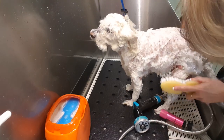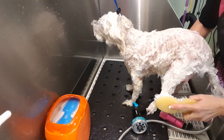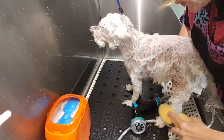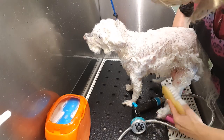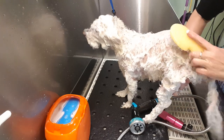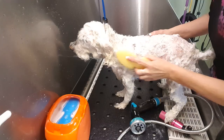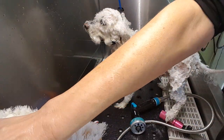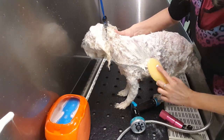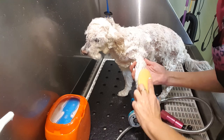She's got quite a bit of matting, as you can see, on her legs. So part of what else I'm going to do is give her a wet shave down her legs. It's winter time here in Iowa, and she does not need to be any colder than she is. So I'm going to finish this up now. I'm going to let her soak in it for probably at least 10 minutes.